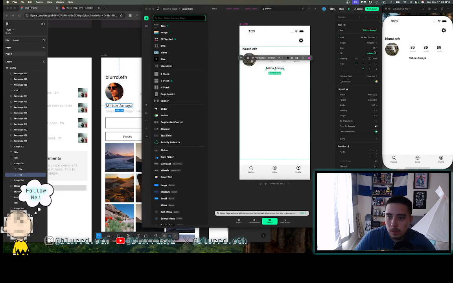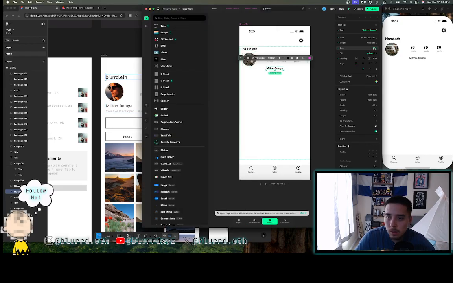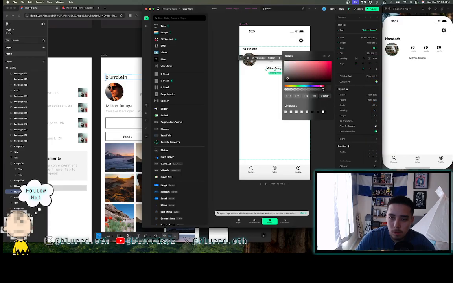Yeah, 16. Let's make sure it matches the right black. Okay, and then we'll give this the width of 368 so it aligns where it needs to.